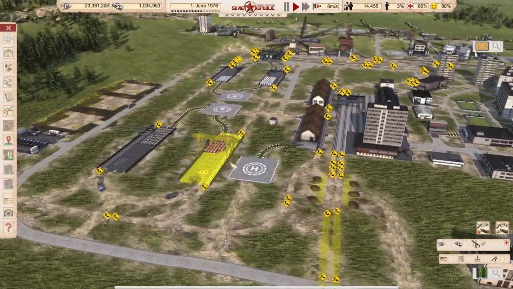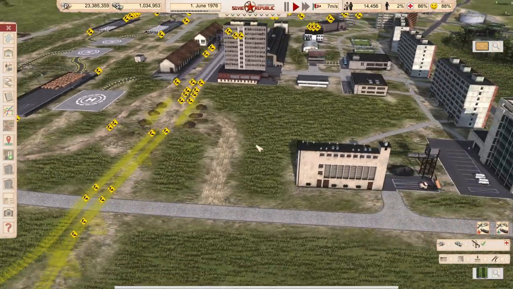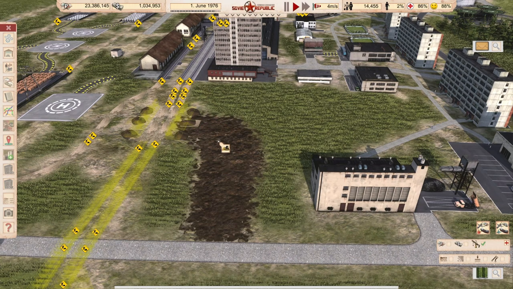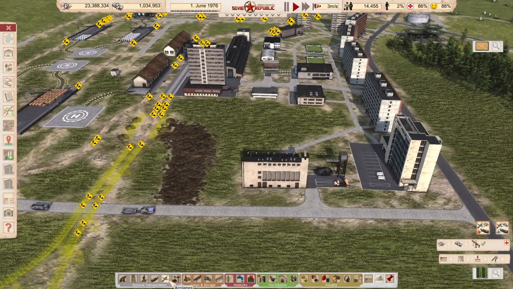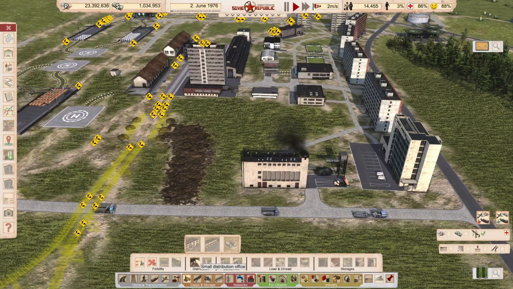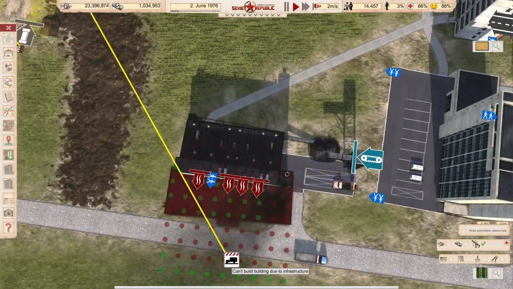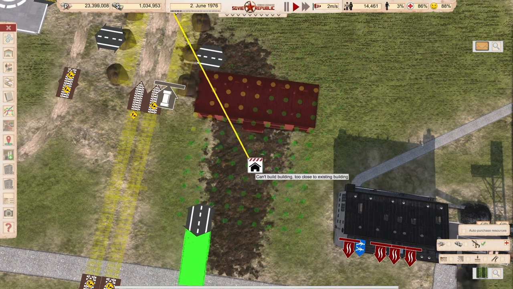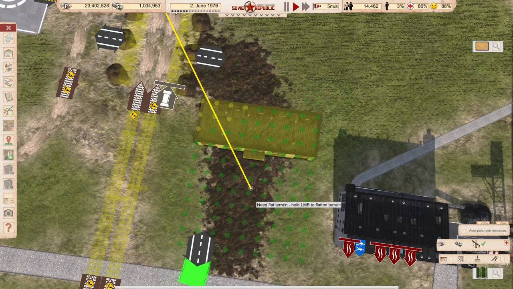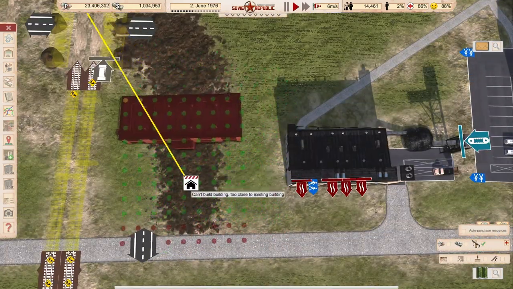Distribution office. Where do we base you? I think here's a good place. Nobody's coming at the moment. So for local goods. Let's align you. Hopefully you can coexist with the road, which could be a problem. That would be a shame.